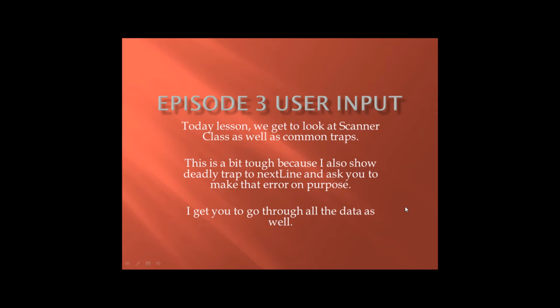So we get to look at the Scanner class, and of course we've got to look at the common traps, especially the nextLine trap. That's my favorite trap. This is a bit tough because I'm also going to show a deadly trap with nextLine. I want you to make that error on purpose and understand the code.